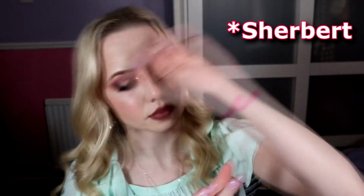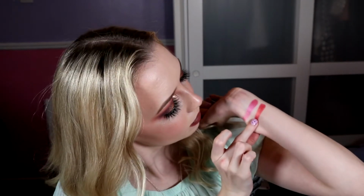Next up then is Sherbert, and this is one of the first ones I put into my basket because as soon as I saw the swatches for this one, I fell in love. It's like a corally reddish orange kind of colour. Look at that. Tell me that's not just like summer in an eyeshadow. Honestly, it's definitely red with a slight goldy orangey kind of sheen off it. It's not like a duochrome, but it just has a tiny bit of a sheen off it.